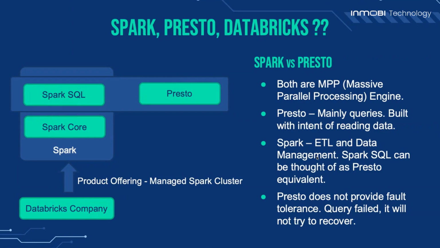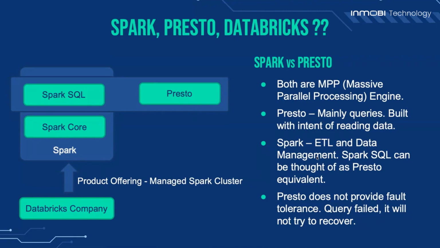Presto is also a parallel processing engine. However, Presto was not developed for writing ETL jobs. The transformation and writing of data is not what Presto was developed for. Presto was developed with the intent of concurrently running a massive number of queries on the same data. So it was developed mainly for the reading part, while Spark was mainly developed for the ETL part. That is the reason that if Delta is not in the picture, Presto will work a little faster than Spark SQL.